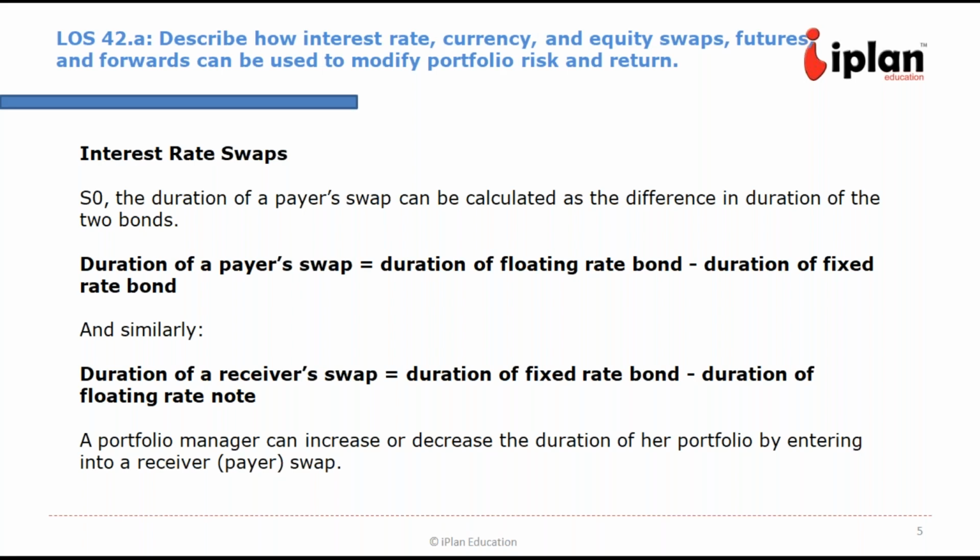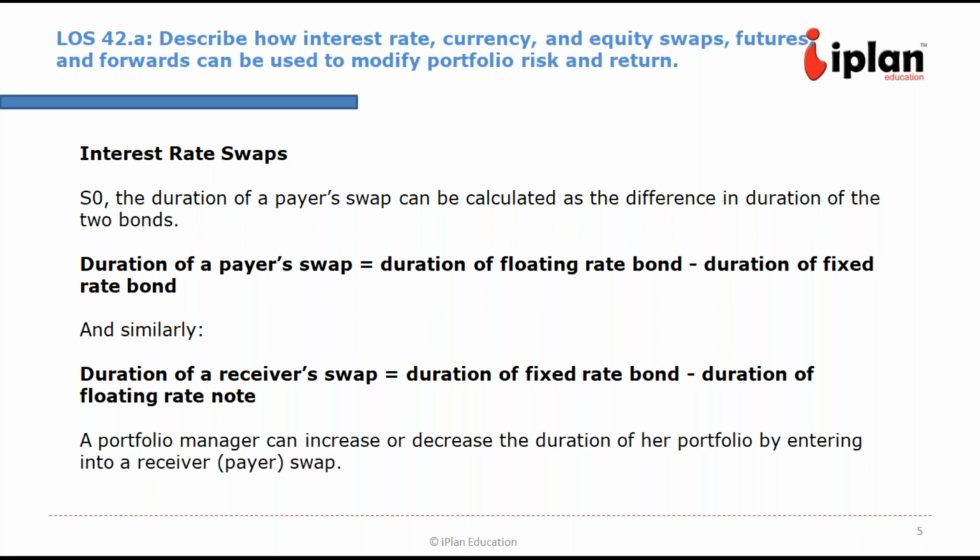Because it is an interest rate swap, interest rate swaps normally use floating rate bonds or fixed rate bonds, and every bond has a duration, obviously, because every bond is sensitive to the interest rate in the market, right? Some bonds have higher duration and some bonds have lower duration. And what is duration? Basically duration is the change in bond price with respect to change in interest rate. It's a kind of multiplier. So if the bond's duration is 5, then a 1% change in interest rate will lead to a 5% change in bond price. That is how duration works.